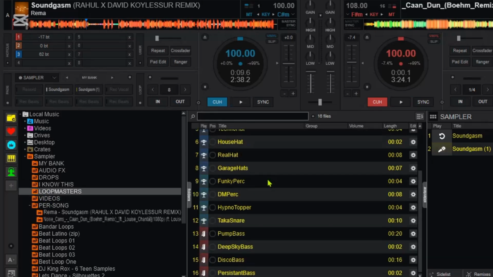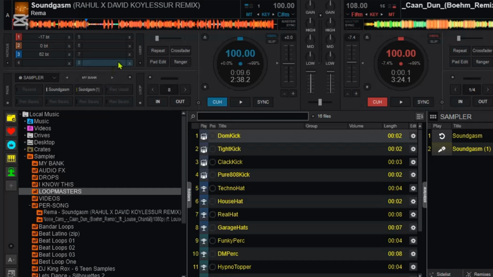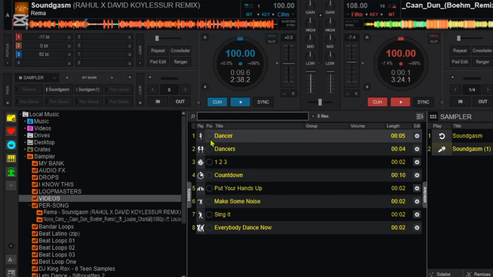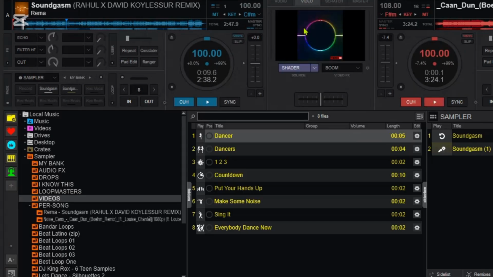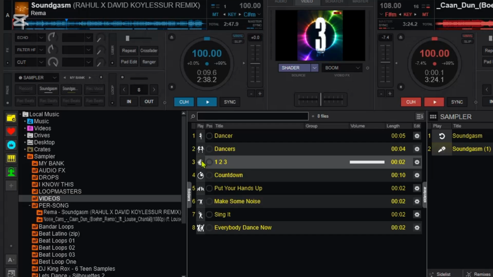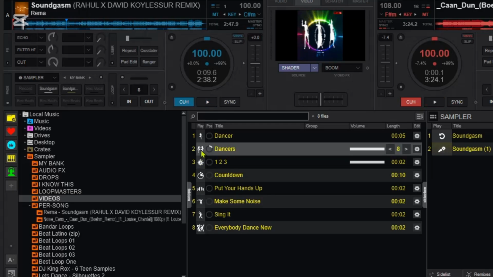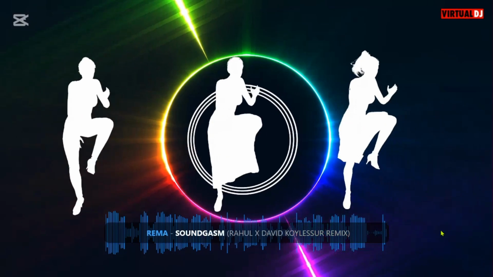Loop masters, of course, the ones that are being used for the swap feature, the sampler swap feature, which we're going to look at later. Then we have videos also. If we have video, the video enabled. Let me just go to Pro, I have only one hand on this, and enable video just to have this. So we have some of these effects, counting down. I don't know if you can see it.